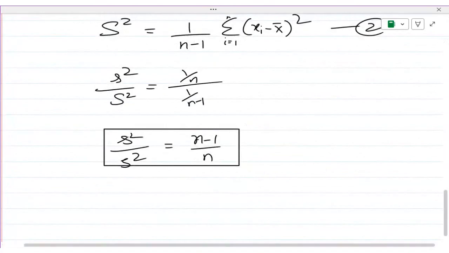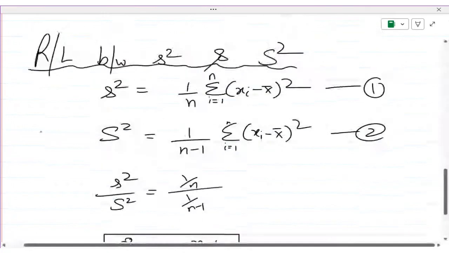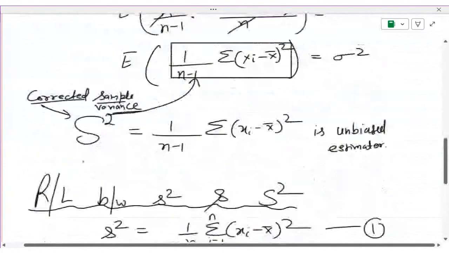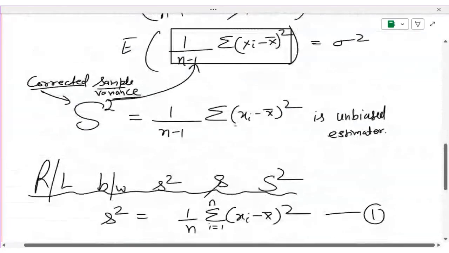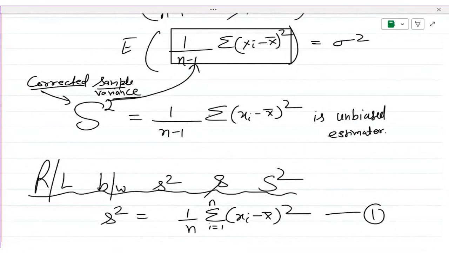So 2-3 problems we have covered here. So problem number 1, if they ask you to show that the sample variance is not unbiased, that is, sample variance is biased, that was the last question that we did yesterday. And if they ask to show that the capital S square is unbiased, how can you do it? One way is you start from capital S square, and you solve all these terms. You find the expectation of capital S square, and then you show that this expectation is equal to sigma square.